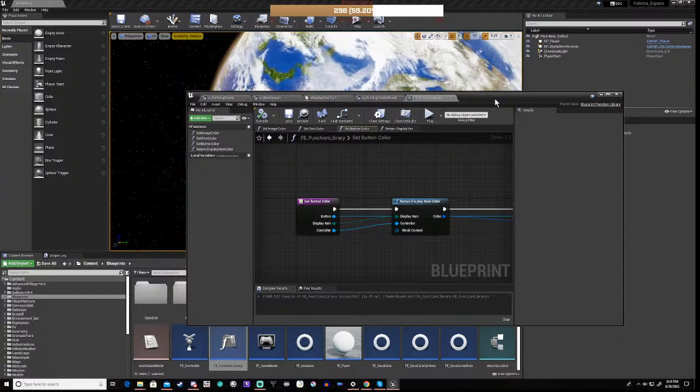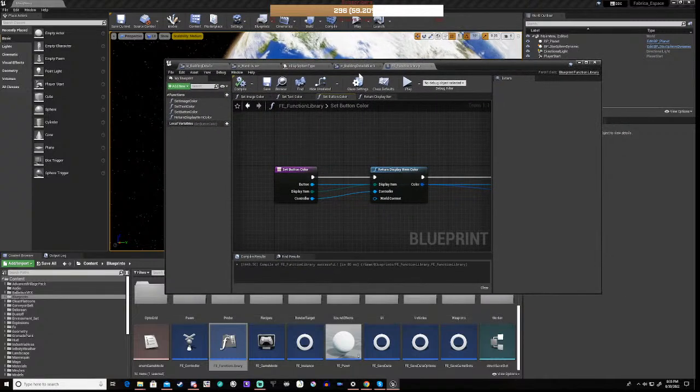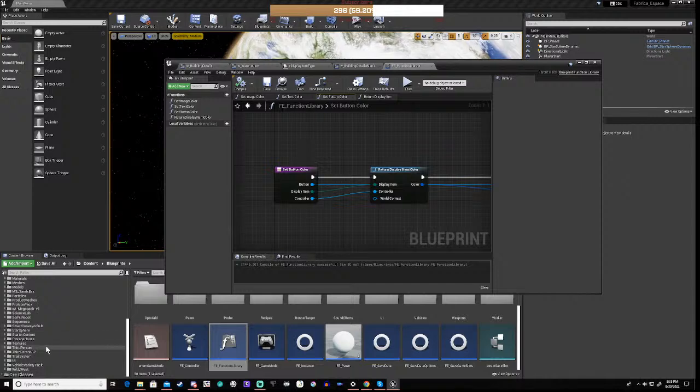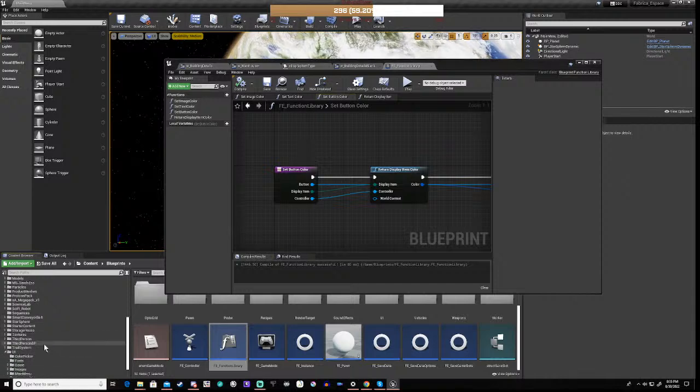If we go to our options, right, we can check this.